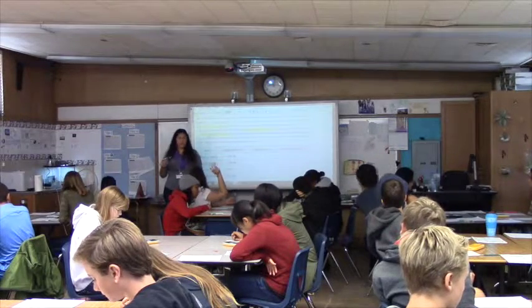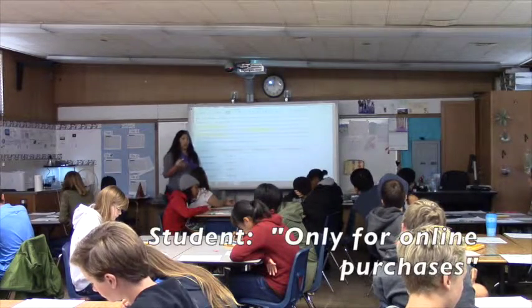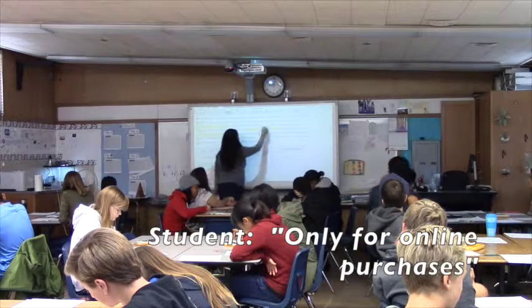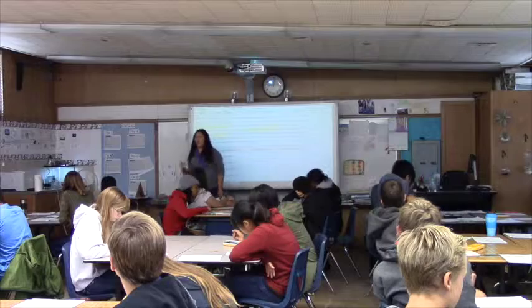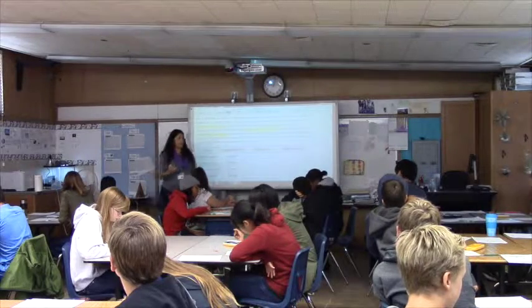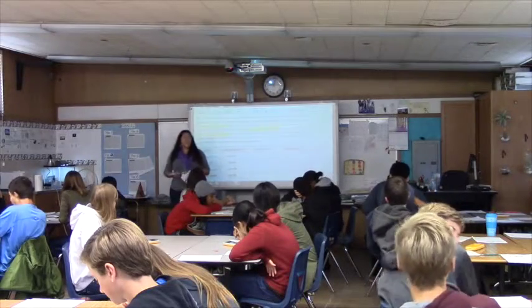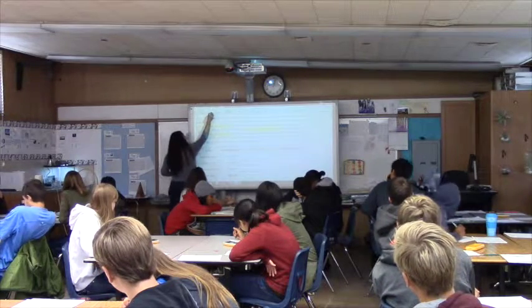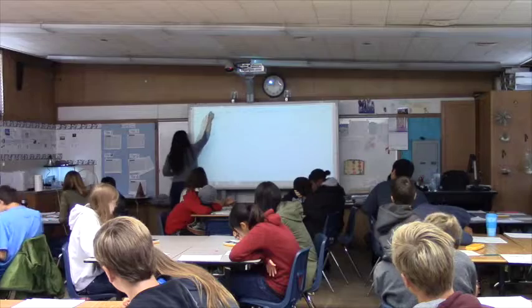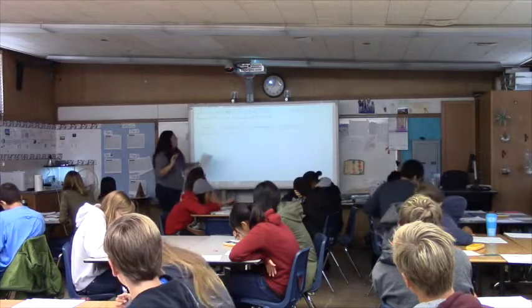Anything else? Only for online purchases. So I'm only getting that 30% off if I buy it online. Do you see my predicament? Your job right now, all I want you to do, let's kind of play around with this a little bit and look at the first couple rows in the table.